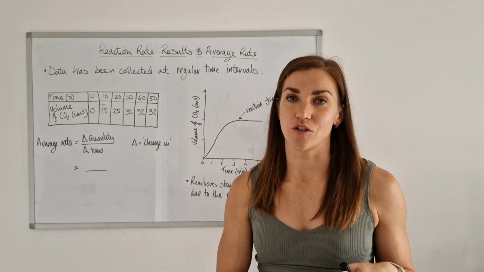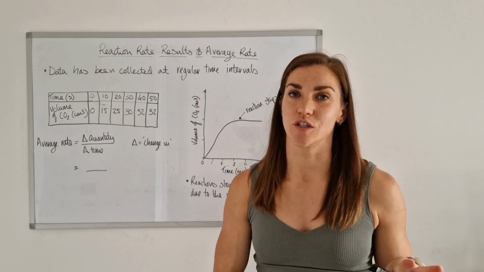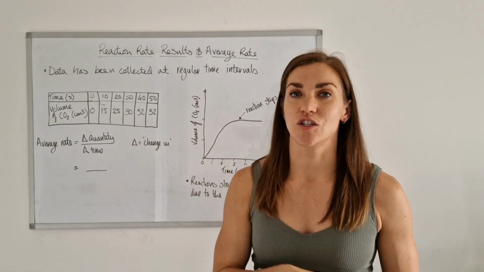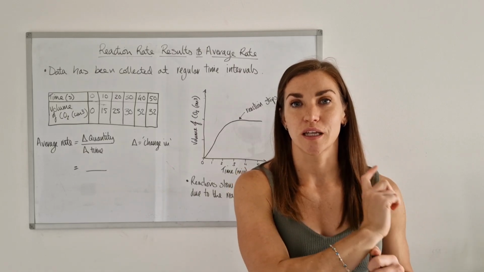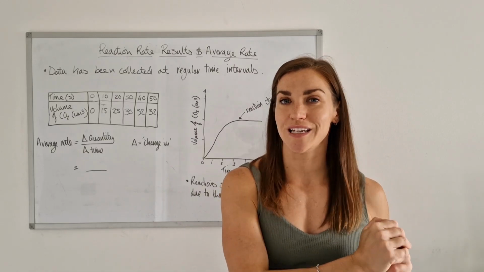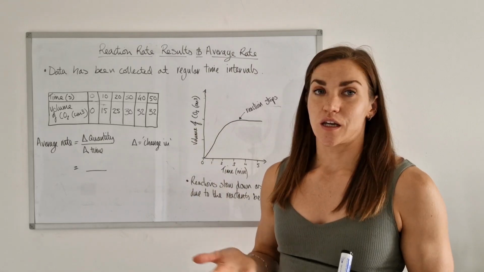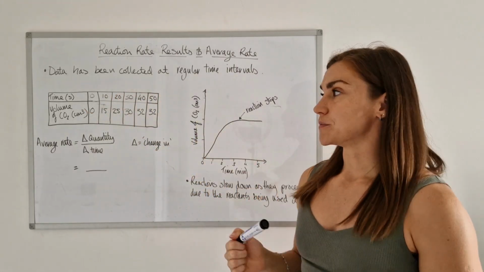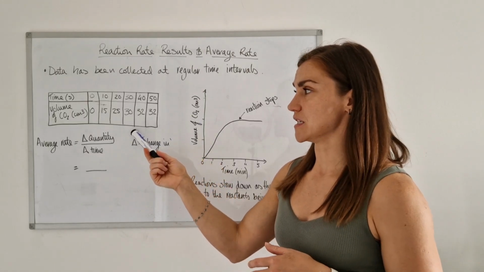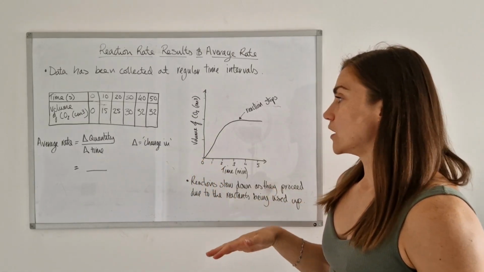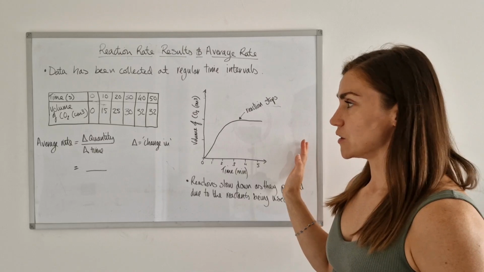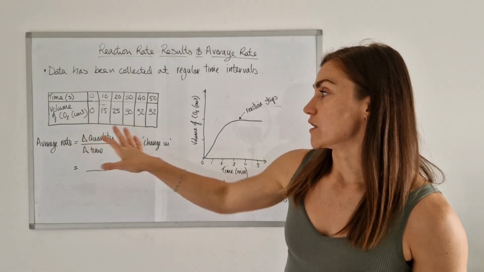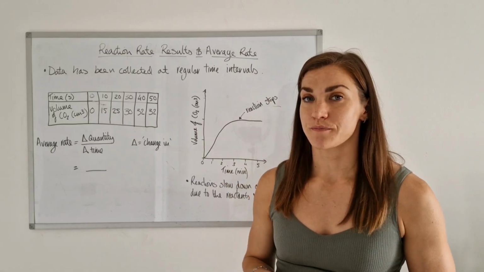If you're not 100% sure on how to carry out experimental procedures to monitor the rate of reaction and gather all these results, then check out my video in my National 5 Chemistry playlist called Monitoring the Rate. But once you've gathered all of your data, which is normally collected at regular time intervals, the data will often be presented as a table, or sometimes in the SQA exams as a graph. So it's important you know how to interpret the data when it's displayed in both different forms.